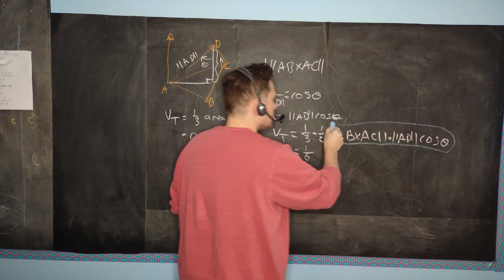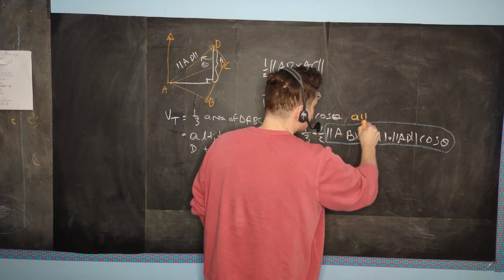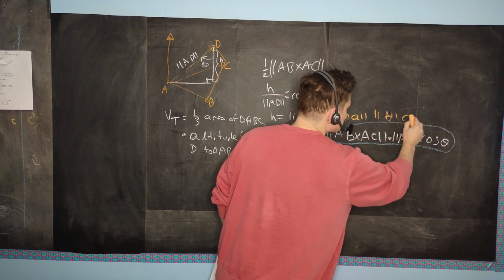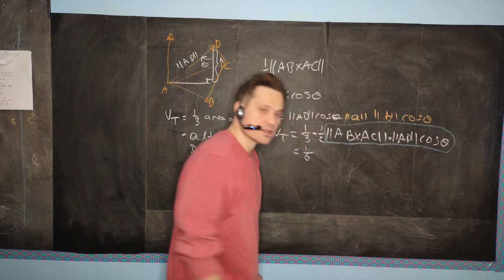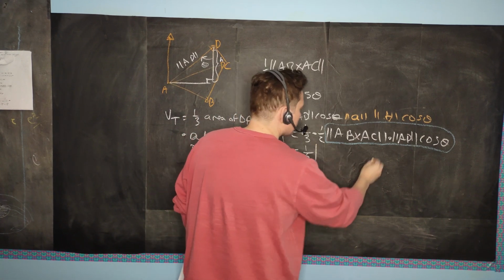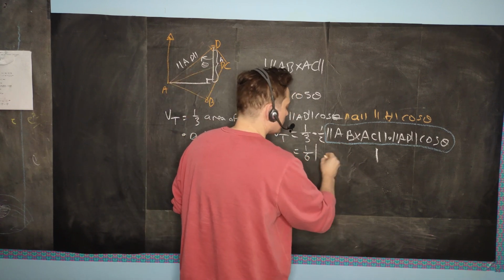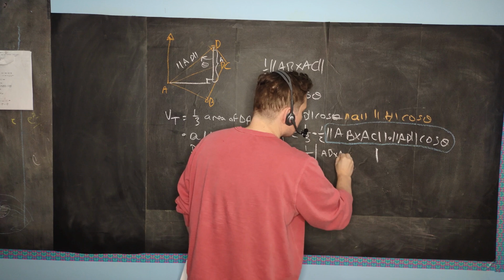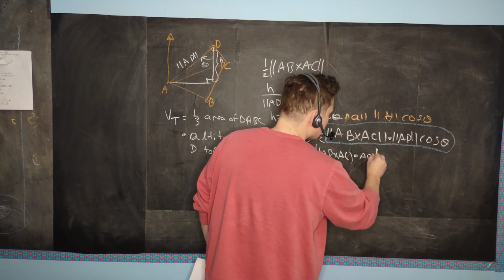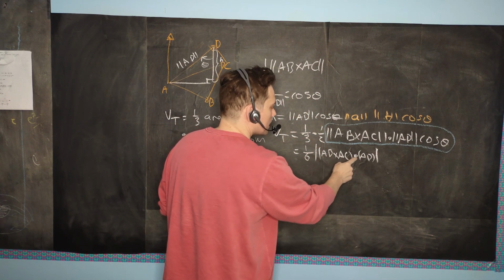All of this is of the following form, if you think about it. This is a vector magnitude A times another vector, call it B for now, and then you have the cosine of the angle between them. So the cosine of the angle between them means the following then. It's going to be an absolute value because it's a volume. So 1/6 of the absolute value of AB crossed with AC. That's a vector. And then you just dot that with the vector AD. So like this. It's 1/6 of the absolute value of AB crossed with AC dotted with AD.